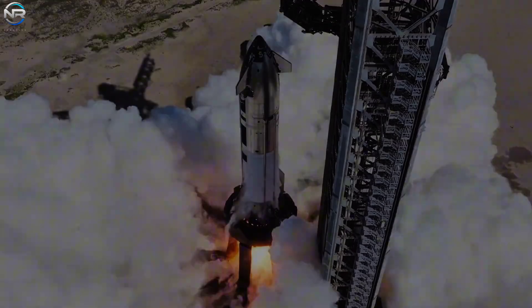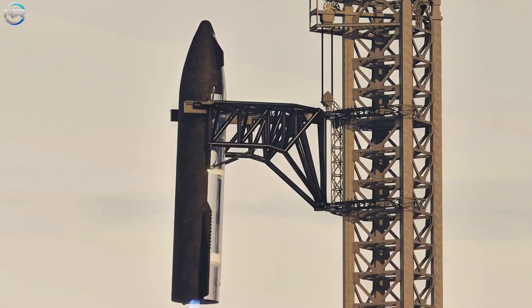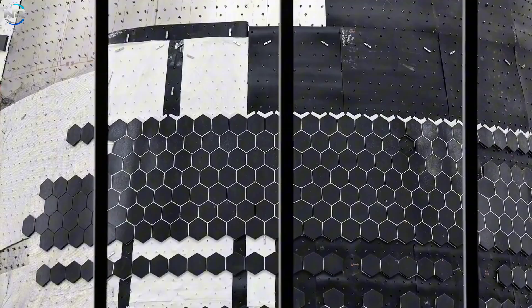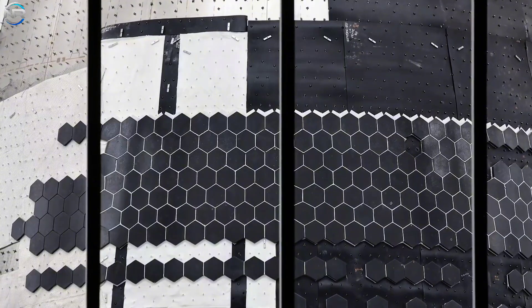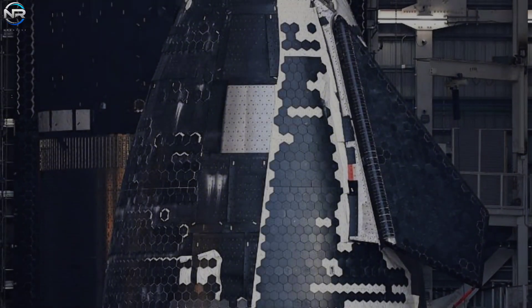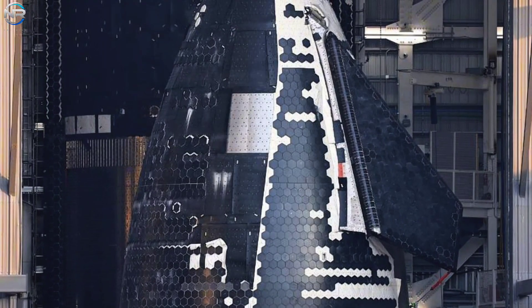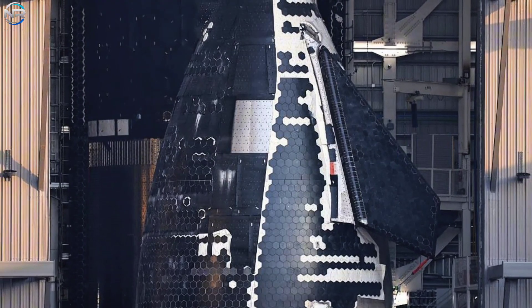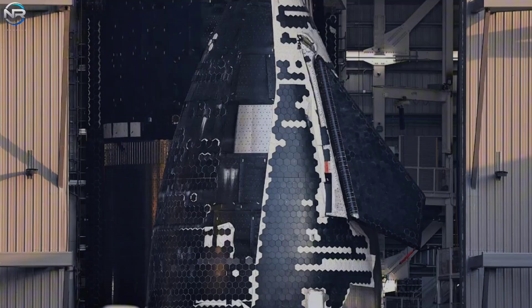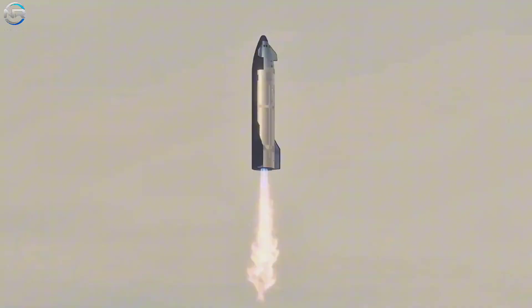The result of Flight 10 will affect when the next important tasks will happen. If Flight 10 goes well, then Flight 11 might really be the first try to catch a returning ship. This would prepare for the arrival of the new V3 version of Starship with Flight 12, starting a new chapter for the program. But if Flight 10 fails, everything in the plan changes — Flight 11 will probably go back to a safer ocean landing, and the catch attempt will be delayed until at least Flight 13. Since Flight 12 will showcase the new V3 hardware, SpaceX probably won't take chances with such an important first mission. Under these circumstances, the first opportunity to attempt capture is next year, aligning with Musk's cautious comments that capture might happen this year but is more likely in early 2026.